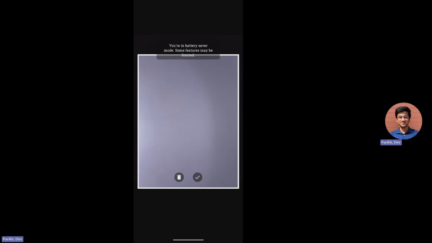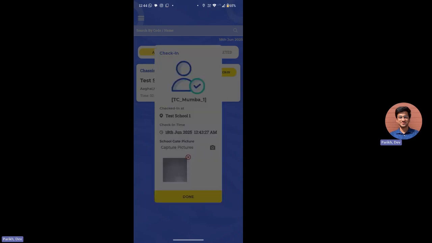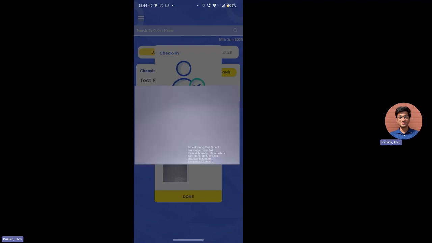When the photo gets clicked, you can review it here as well in case the photo is slightly blurry or you think you need to capture it again. You can do that by clicking the delete icon and recapturing it. If everything is fine, you can click on the tick mark and the photo will get captured. In case you want to again review it, you can just tap on the photo. It will pop up this dialog box or the photo box and you will be able to see the photo. I'll just wait for the photo to pop up on the screen. Yeah. So this will be the review for the picture you just clicked.